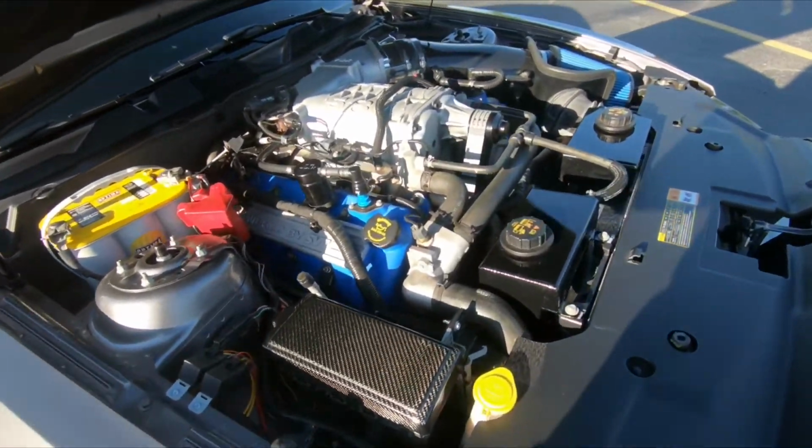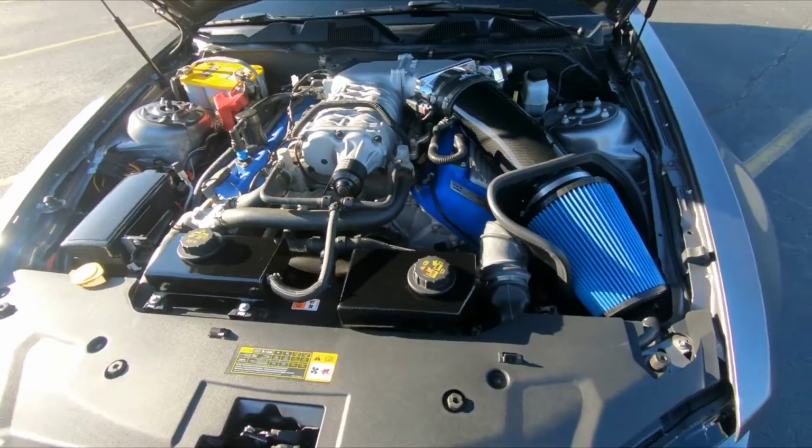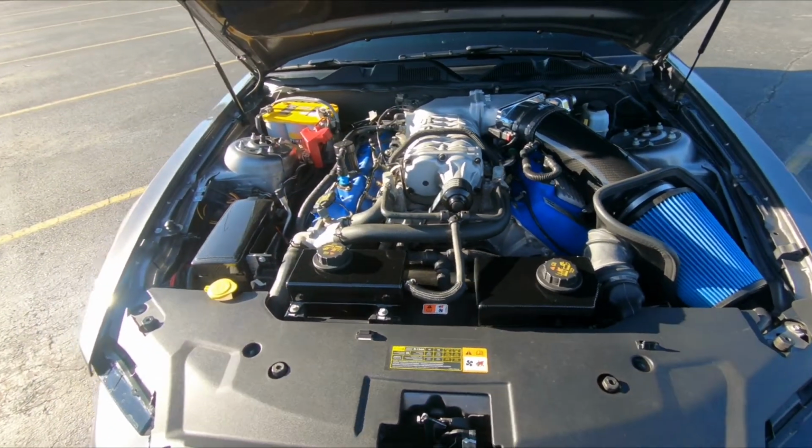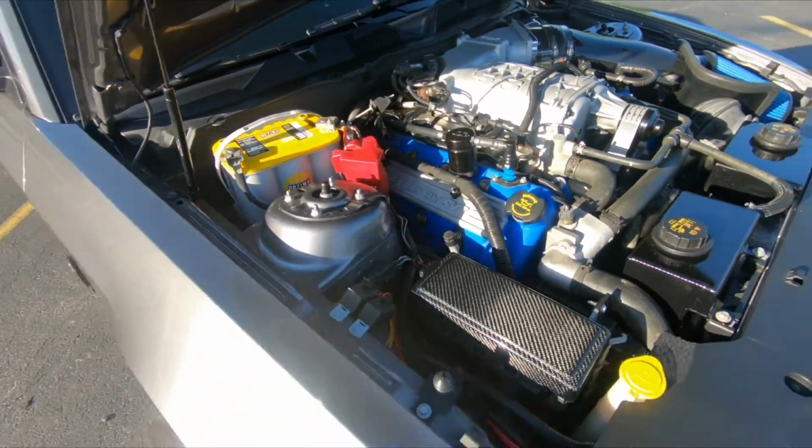With this blower under this hood and this massive engine, heat was to be expected. I guess you might say the 2013 was a trial car. With the 2014, they hit it on the head and got it right. So with all the add-ons, from the Recaros to the nav to the SVT track package, it shot the MSRP up to between $63,000 and $64,000. So you go from a $55,000 base GT500 to a $64,000 GT500.